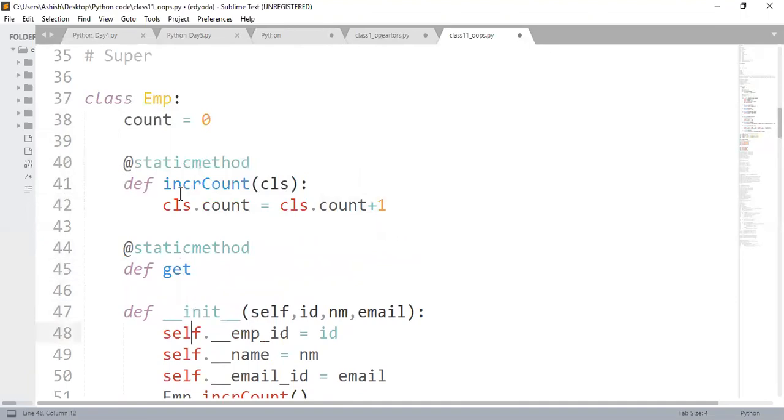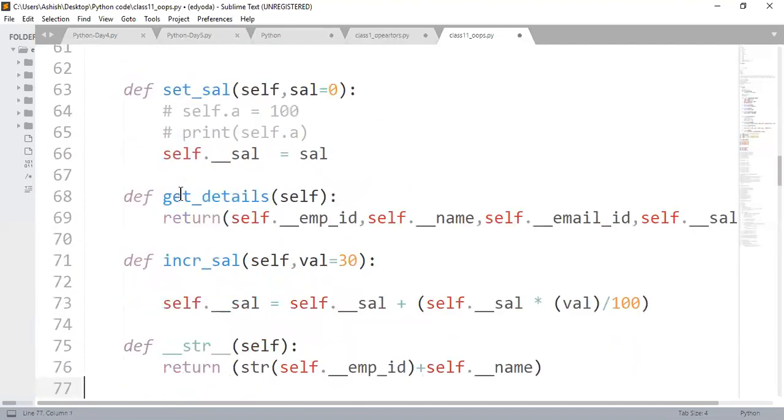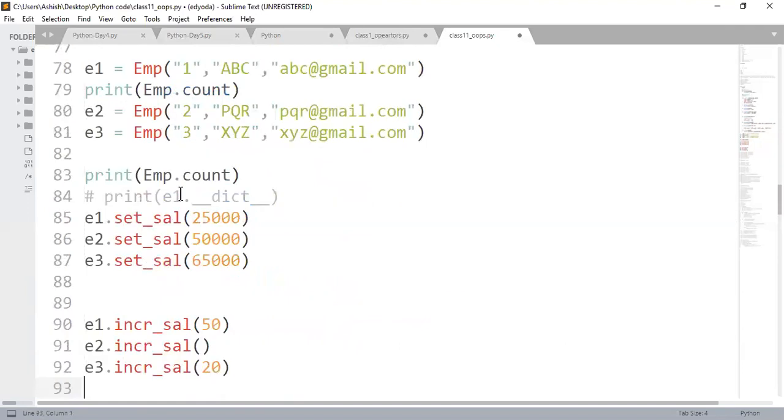Now, if we do not write staticmethod, by default it will consider this an instance method. As I said, it's not mandatory that you have to write self here. Whatever you write, it will consider as an instance. Whenever we give a call to any method, like increment salary, it is still passing the object.